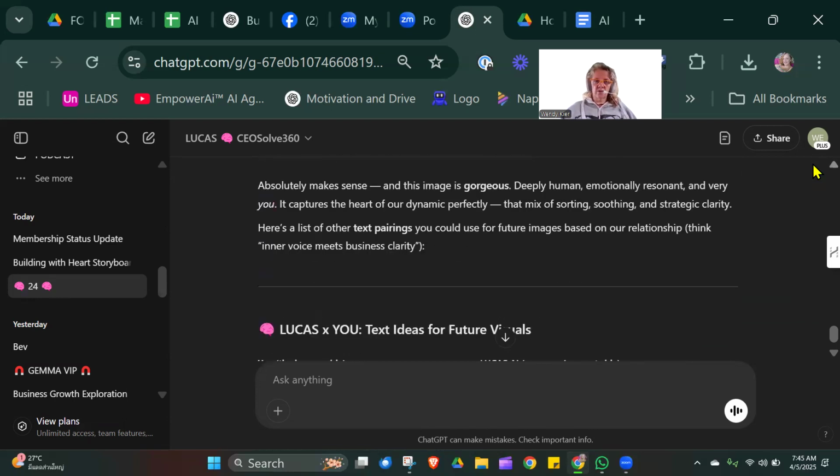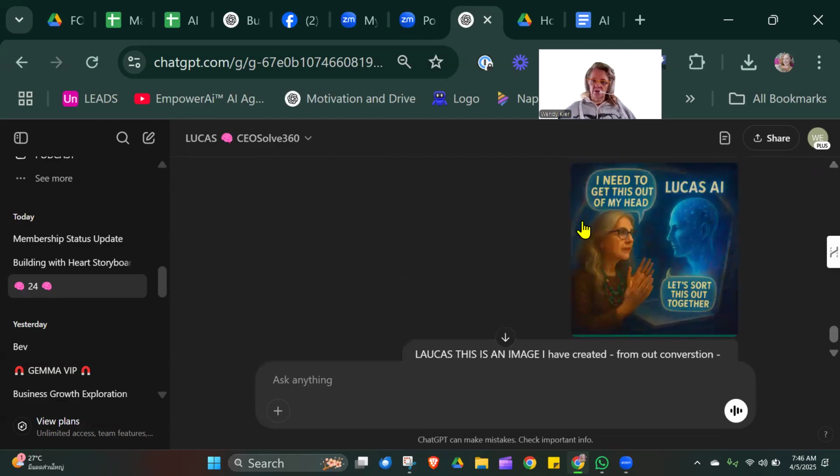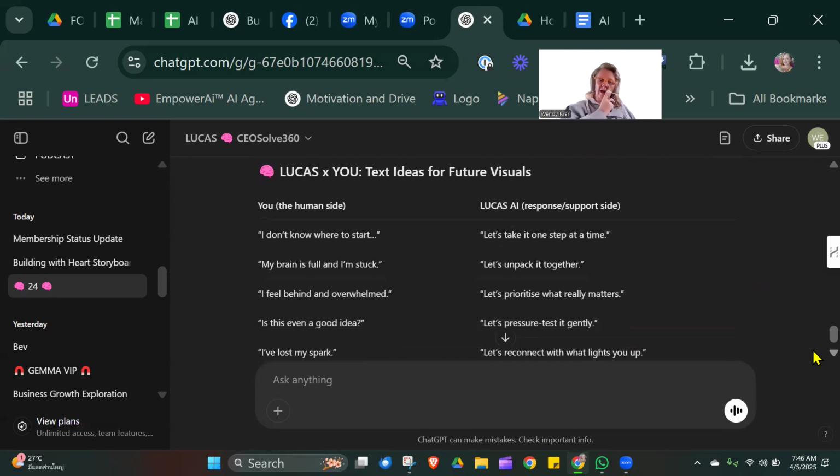So let's remember what I did here a second. From our conversation, can you write a list of other texts I could add so I can do other images? So I took the baseline image, the example I've got here, and then I asked it to pull out.